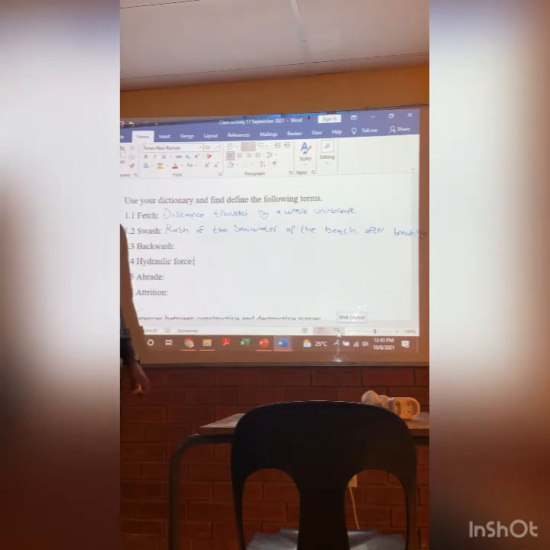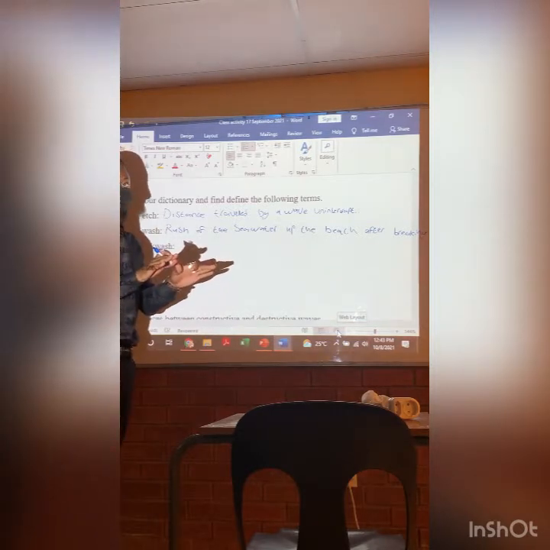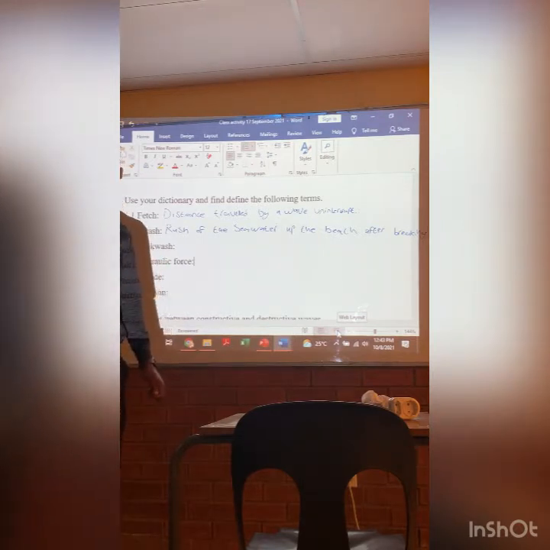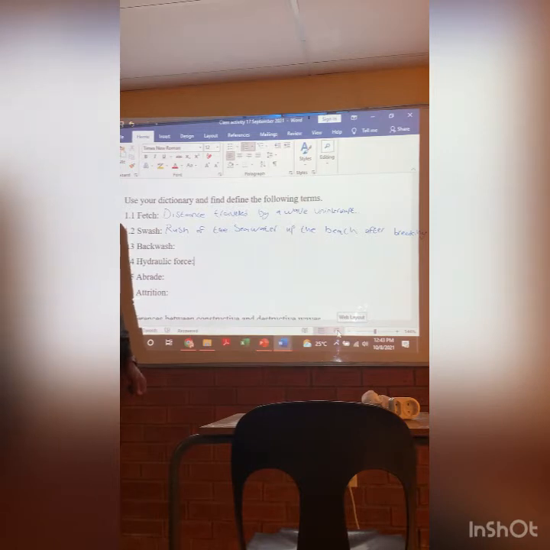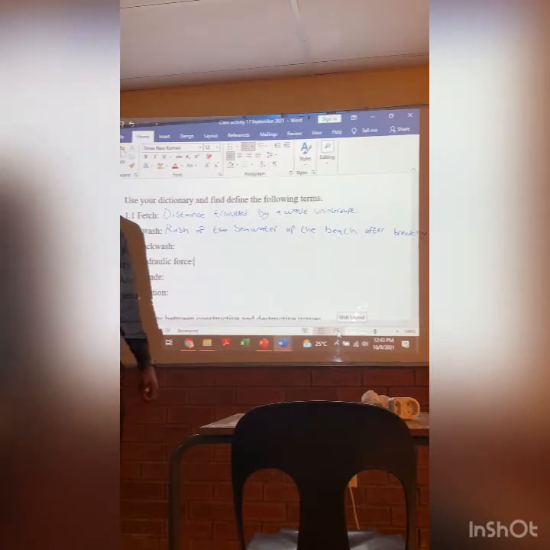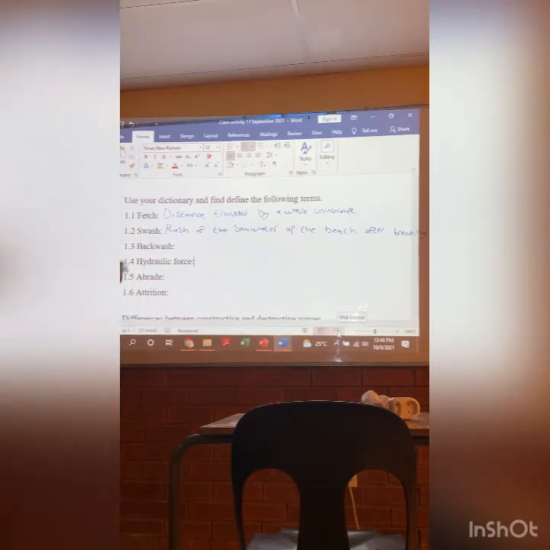Yes, you have a question? Is it safe to say up to where the wave disappears? Yes, basically where it dies out. So, swash is that movement of the water on the beach, that foam-like water. It moves up a bit, then it returns. When swash occurs, it might also deposit material or rock particles that it has carried from the sea. It may be seashells, rock particles or stem particles. Yes, seashells.